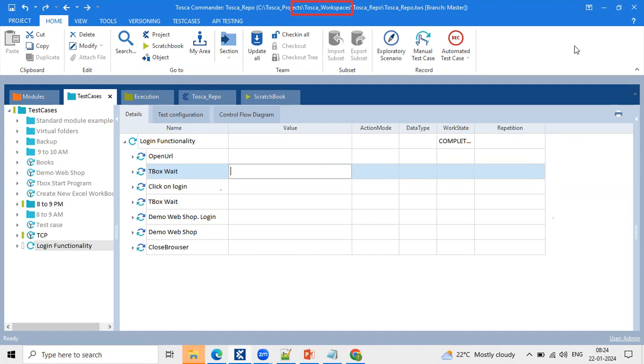The main point is that, from the Tosca point of view, we are learning the complete workflow. The same workflow is applicable for all applications: web applications, desktop applications, SAP, Salesforce, ServiceNow, different applications.